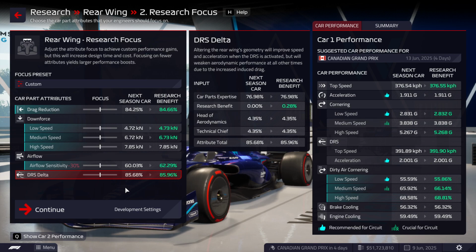So again, when you do research, if you do a lot of it, make sure that you do make pieces yourself at the start of the season. You do not need to rush these pieces. You can run them on intense. That should be fine. But you'll see a massive improvement in probably every single piece you've done research on if you focus it properly. So again, I've been ranting a lot here about how research works, but that is generally it. Research is a flat boost to your expertise.